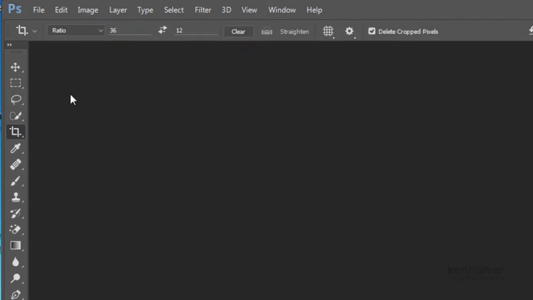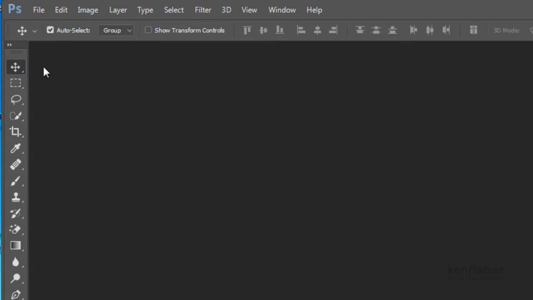Now we'll start at the top, and this top tool is called the move tool. If I hover over it, you'll get a tooltip that says it's the move tool and it's got the keyboard shortcut of V. Now this is for, surprisingly enough, moving things around. And also for aligning. So here you can see that we've got some transform controls, so we can show the transform controls on anything that we've got highlighted, and we can change its size. We've also got some alignment controls here, but obviously none of this is active because I haven't got an image open.